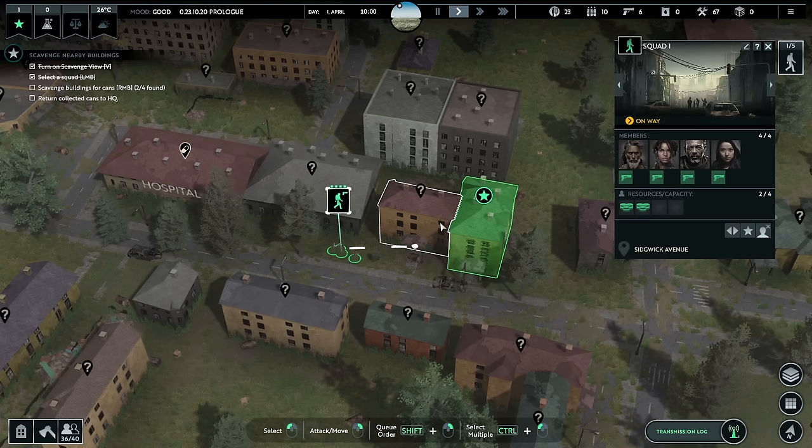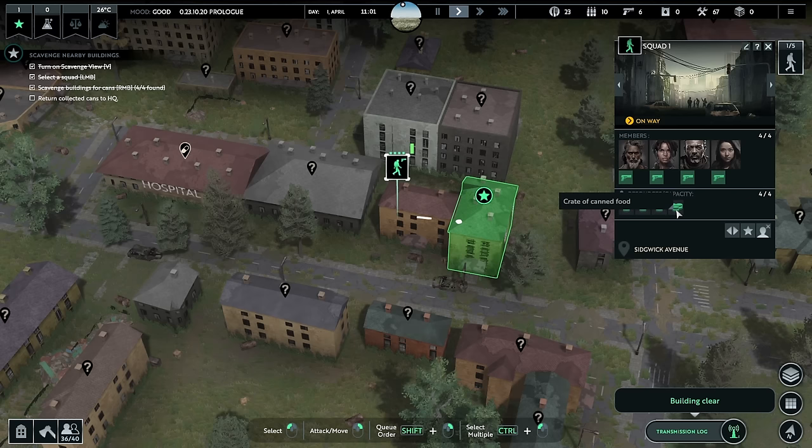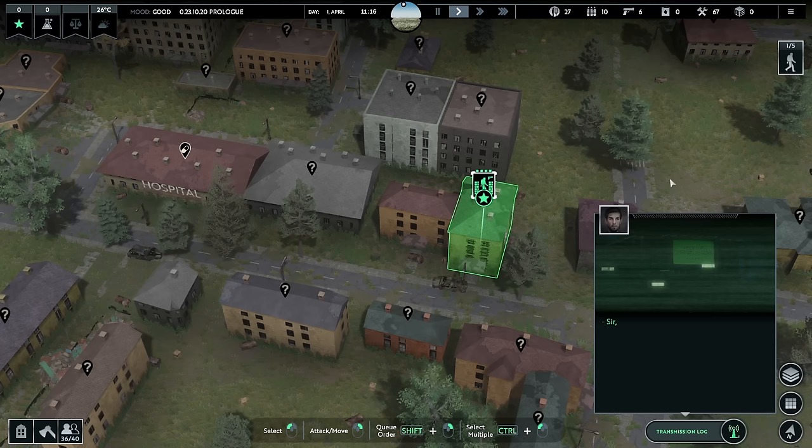Run time on a tiny bit quicker. So, there we go. We found another lot. This is good. And can we find a fourth? Yes, we can. Okie doke. Right, so now return back to base. I think they're doing that automatically. Okie doke. Wonderful. Good job, squad one.